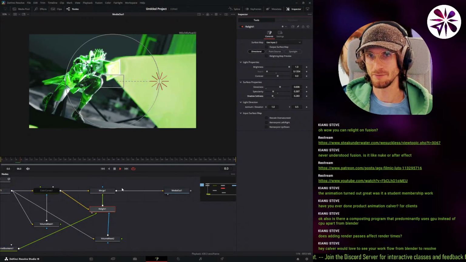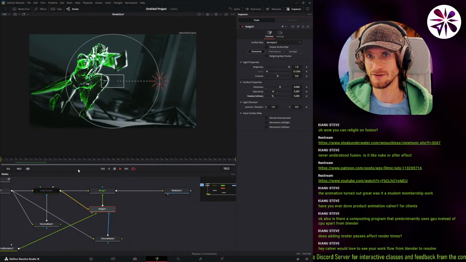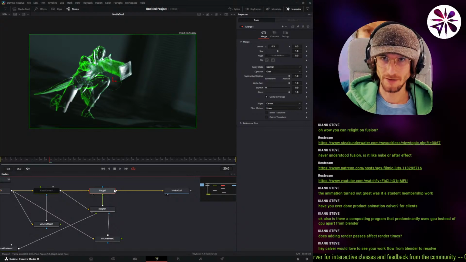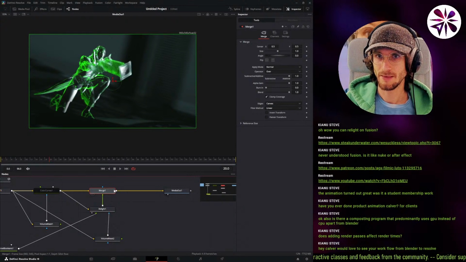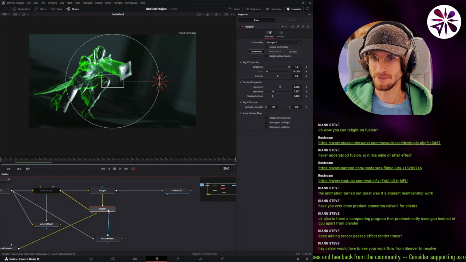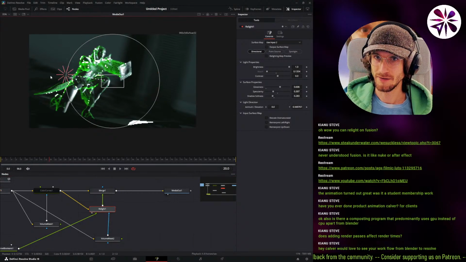Yeah, okay, so now we basically have this relight only on the character. Right, so if I disable this, it doesn't really add that much of interest.